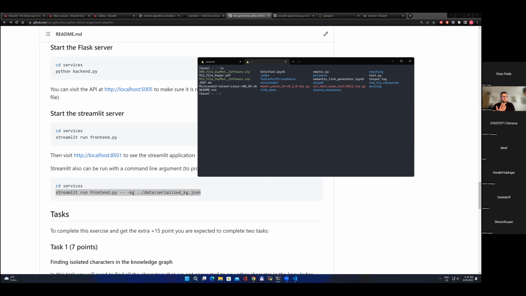It's a much better command line than Windows. So I suggest you try this. It makes lots of things easier. But if you insist on keeping Windows, that's also fine. But sometimes it makes things harder because with a lot of packages, they don't really test it on Windows. That's what I have found so far.